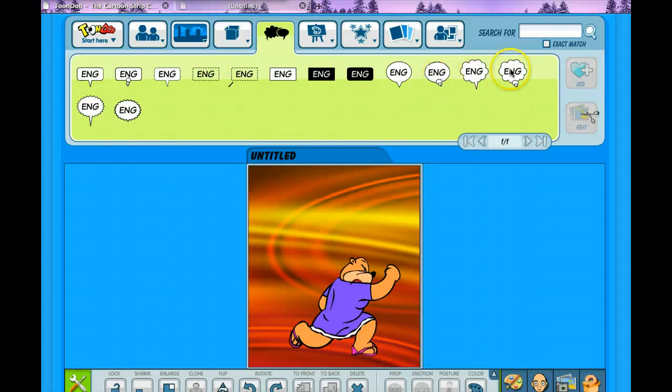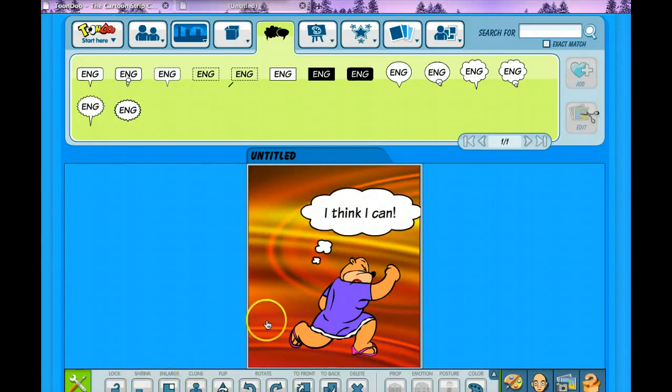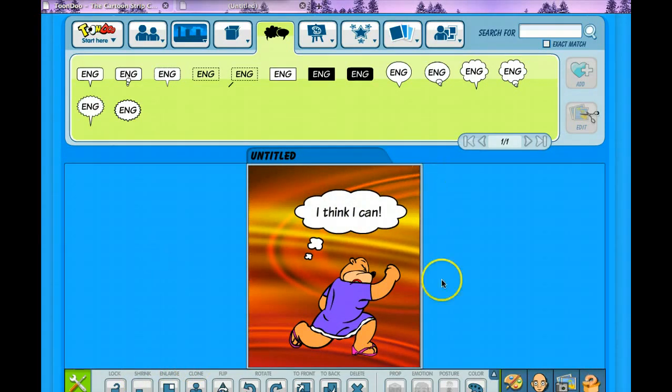I'm going to do one of these that says that she's thinking, and I'm going to put, I think I can, right here. And again, just like the other ones, I can make this bigger, I can make this smaller, I can do whatever I want with it. So I'm going to make that back here. And there's lots of other small things I can do. I have traits, I can do my own drawings, I can import pictures, but I want to show you some important things.